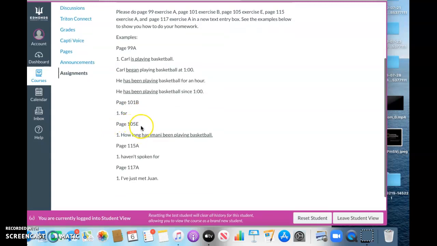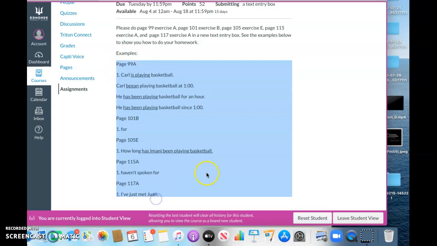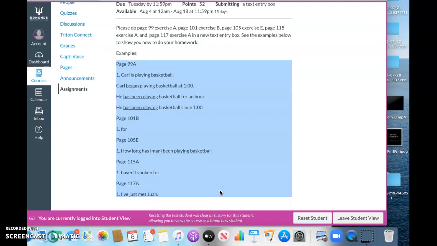And page 105E, number 1, write your answers. So, and so on. If you want to remember the style, what I recommend is to copy this. So you could highlight it and then press copy, so that you know the style that you're going to use.